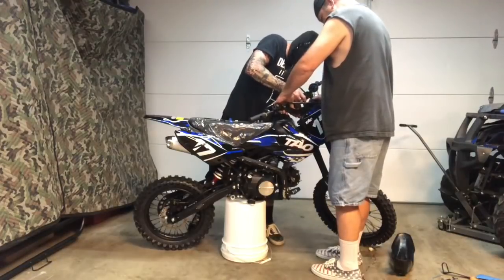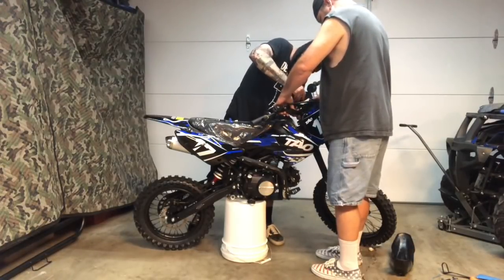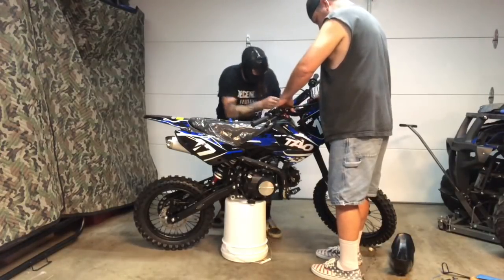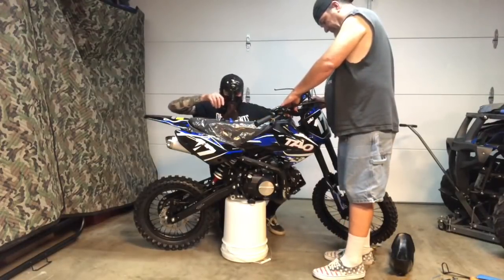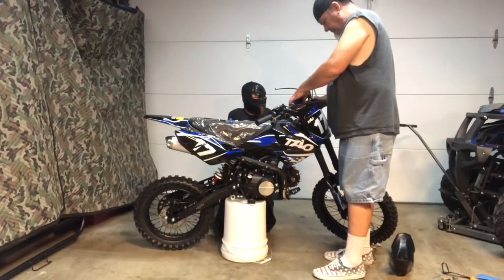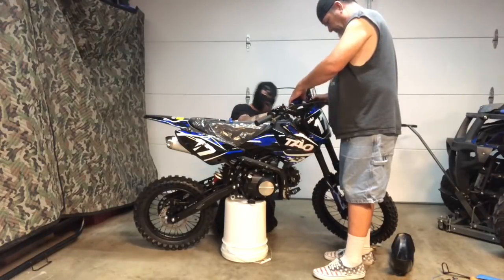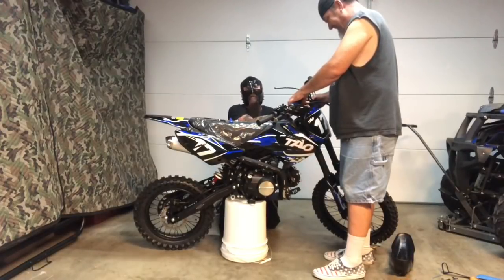All right. Now we sandwich this slide in too and put it all down there. There are little knobs, little serrations on this handlebar that you need to line up with the bracket so it doesn't slide on you when you pull on it. Trust me, you're going to want to pull on this thing a lot when you've got it out on the trails. I do all the time.